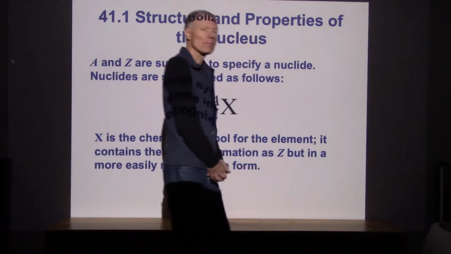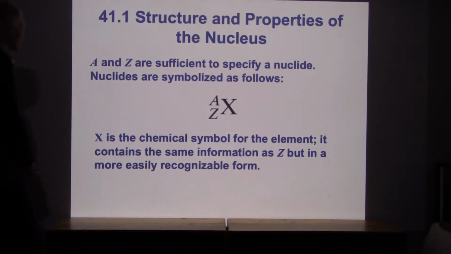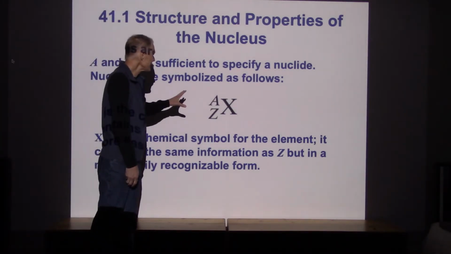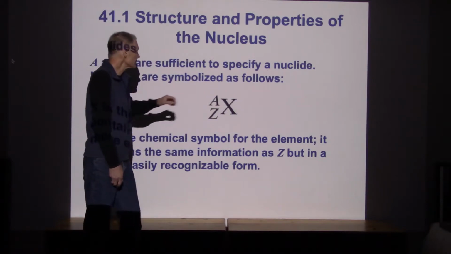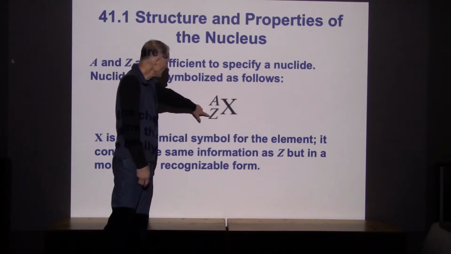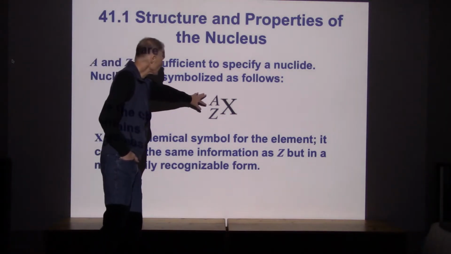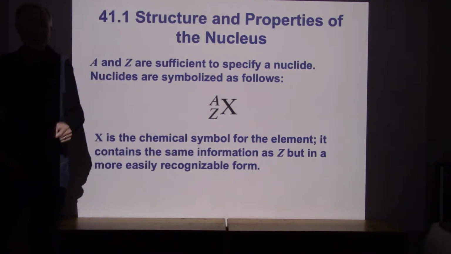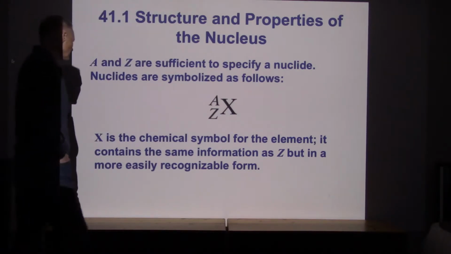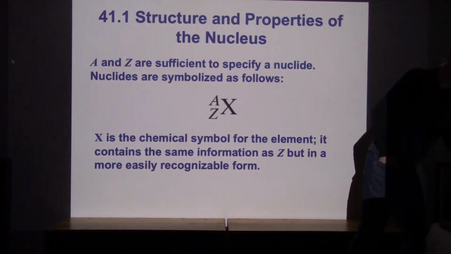Now the symbols, the pattern that we use to represent different elements, are these. A particular isotope of an element is listed based on its chemical symbol, and then in the lower left we put the number of protons in that nucleus. In the upper left we put the total number of protons and neutrons, which gives us an estimate on the mass for that isotope. Let's look at some examples. It's easier to see what this is referring to.